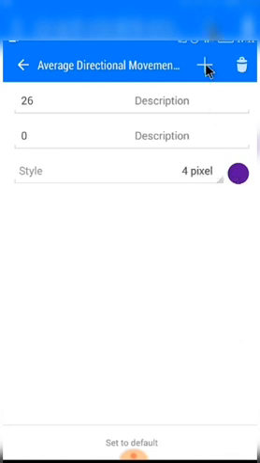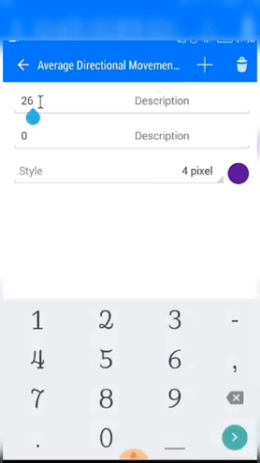Then you press A to bring description. Then you input 26. Don't mind this 0, please. Don't mind it. It's only one description we need. You don't need to enter description twice. Just one. Just press this once, and once it brings this description, just enter it and input 26. When you input it, don't press this again.